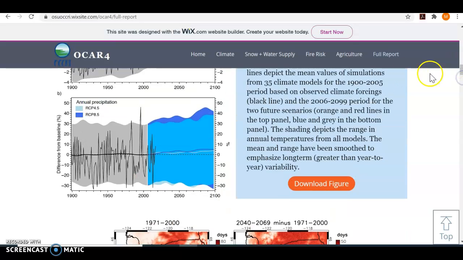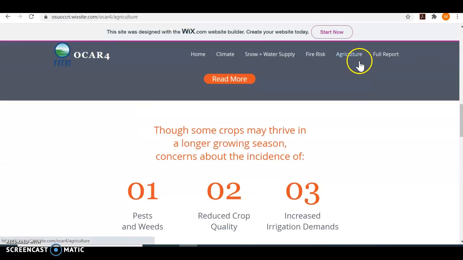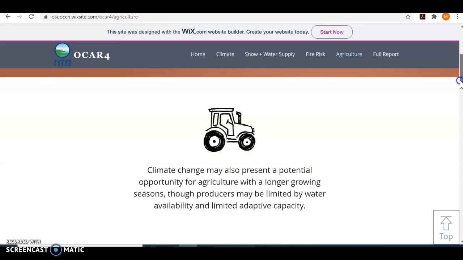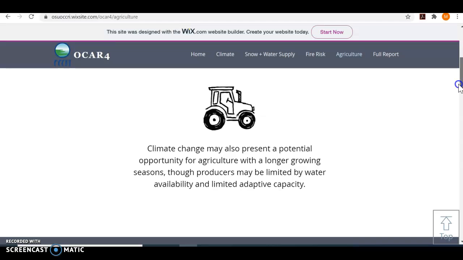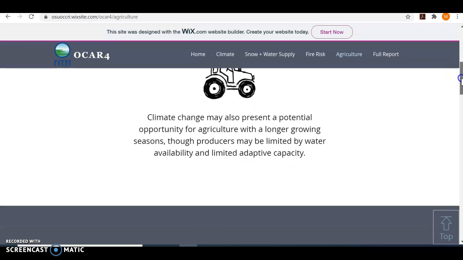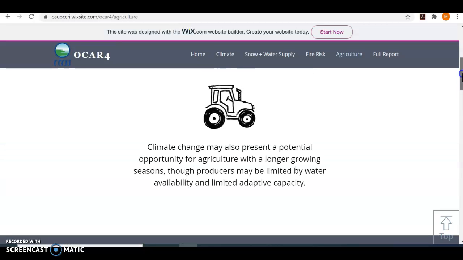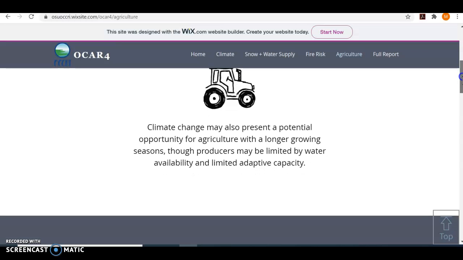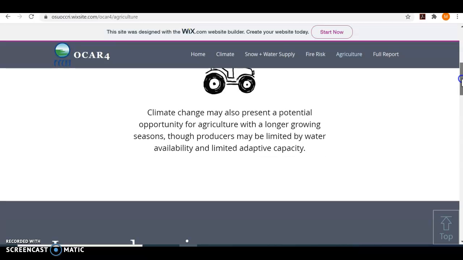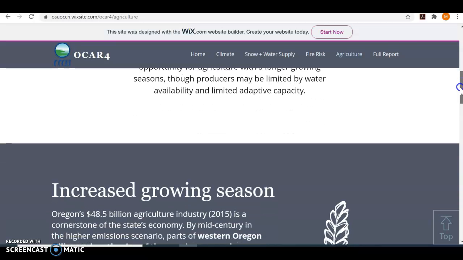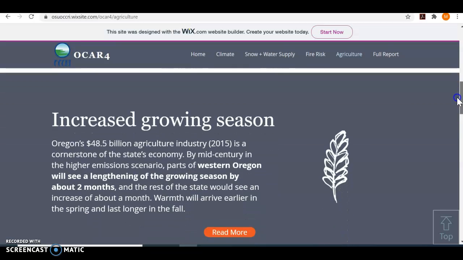So that's fire risk. Agriculture, there aren't a lot of statements made in this one, but one of the things that's interesting is that we will have a longer growing season, and that sounds good, but in areas where there's not more water, but there's a warmer, longer time of year, maybe we won't have enough water to really take advantage of that. It could have the opposite effect, stressing out plants in some cases. So it could be good in some ways if you've got the water and you've got a possibility of growing more crops. That can be a plus for some well-watered farms, and a negative for others that don't have extra water they could use or access. So just a little bit about that.